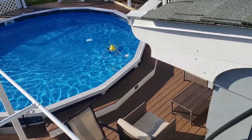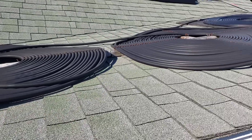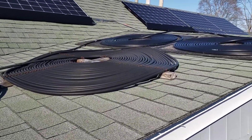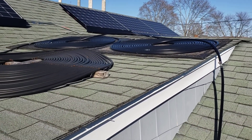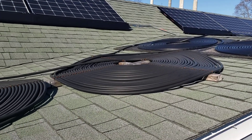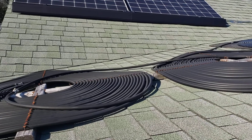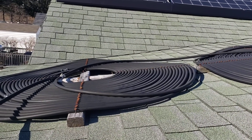What happens is every hour the pump stops for 45 minutes, so the water stays up there for 45 minutes heating up, and then the pump starts again. I have a little timer on the pump. Honestly, I used to have a gas heater in the pool — this thing works better than the gas heater and it's a lot more economical. Bye-bye!